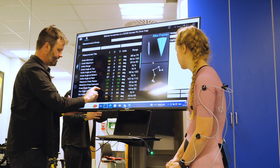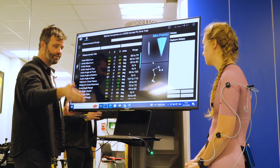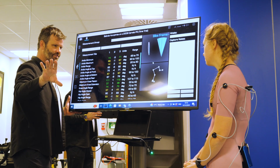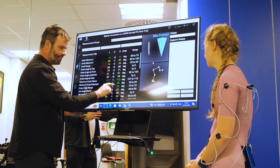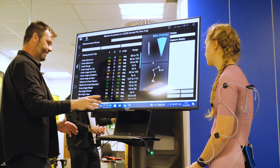But the first thing I note is maximum knee extension. That is how straight or bent your knee is at the bottom of the pedal stroke. For me, it's the engine room of cycling, the most important power production. Good, you've got a good saddle height on this. So it's green, it's in the middle of the numbers. Most people get that wrong to start with.